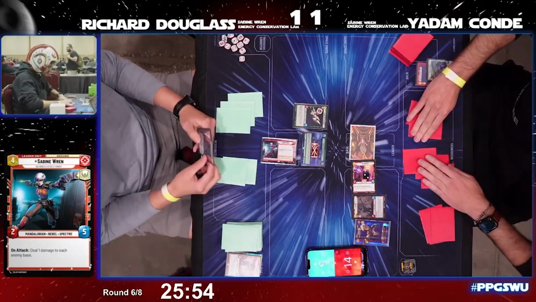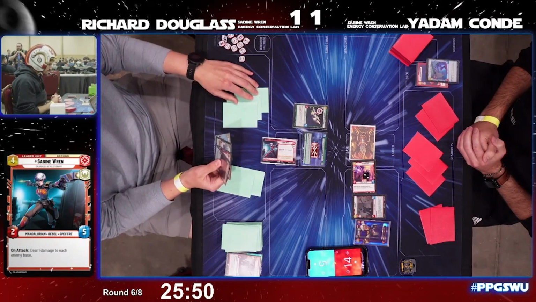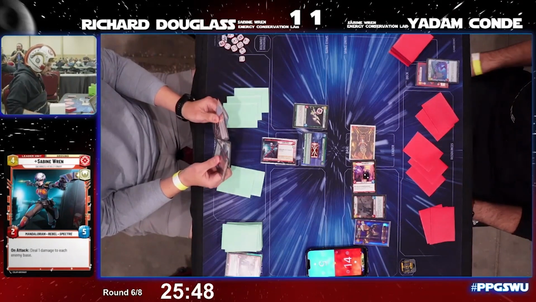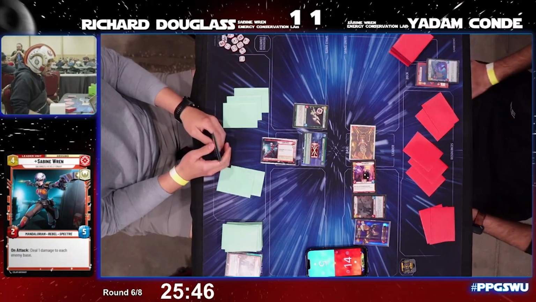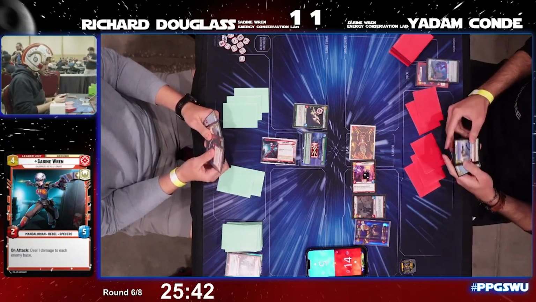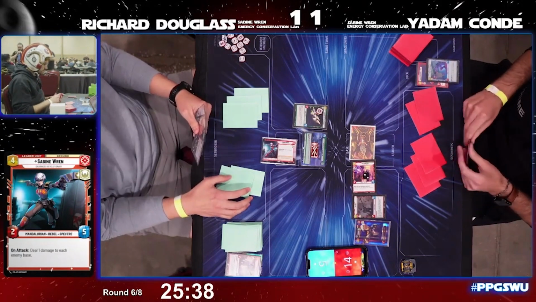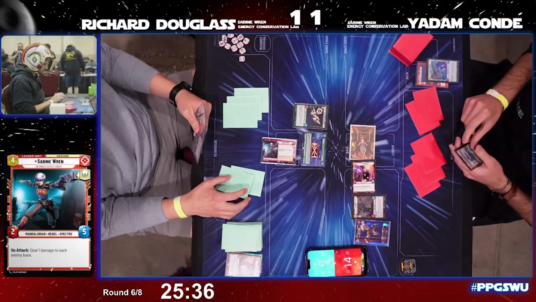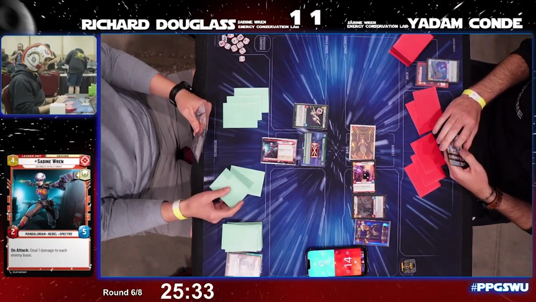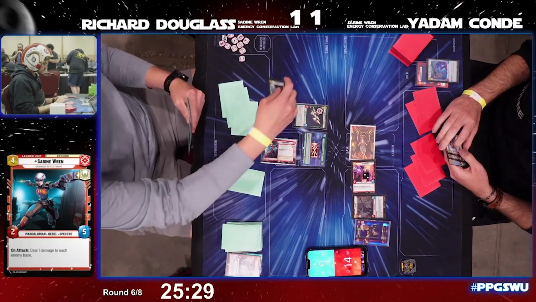Now Yadam does take 3 damage. I see the vision now, but that feels great. I'll take 3 damage to clear 2 bodies. That is definitely a great card. I'm a believer. He has converted me. Yeah, Zeb has been very good in the last couple games. And now, because of Zeb, once again, Yadam has complete control of the ground arena. Yeah. And I don't think that will change for the rest of this game.